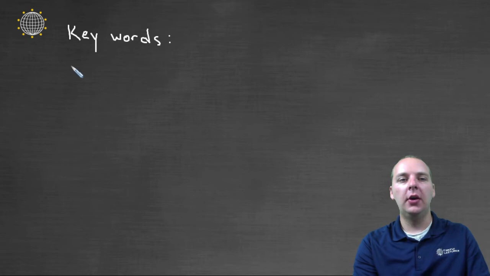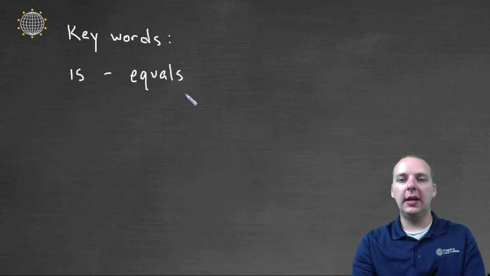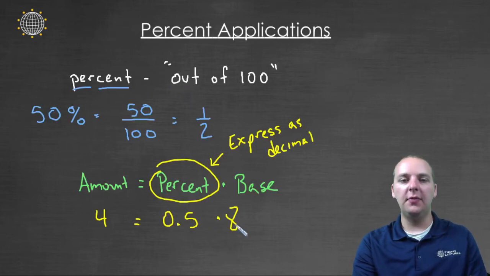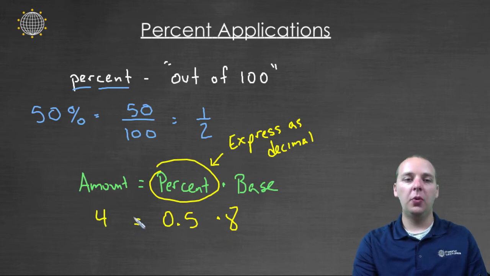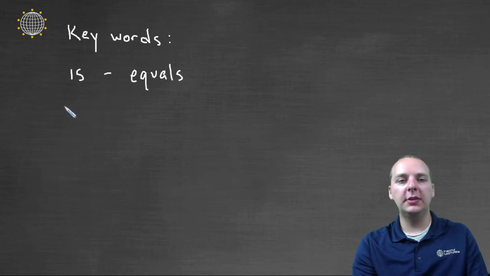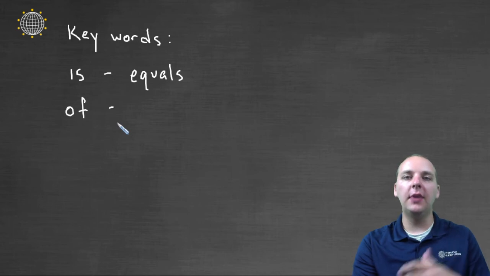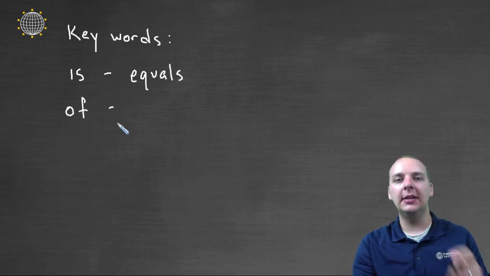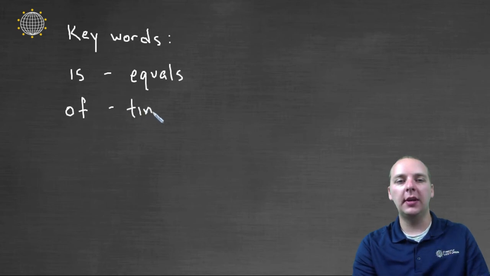Let's say you had the word is somewhere in your sentence. And we'll do some examples in just a minute. Is is equivalent to the phrase equals. When you say fifty percent of eight is four, well, what we mean is that it equals four. Another phrase we see a lot is the word of. So when you say seventy-five percent of ninety, what you really mean is point seven five times ninety. So of is equivalent to the word times.